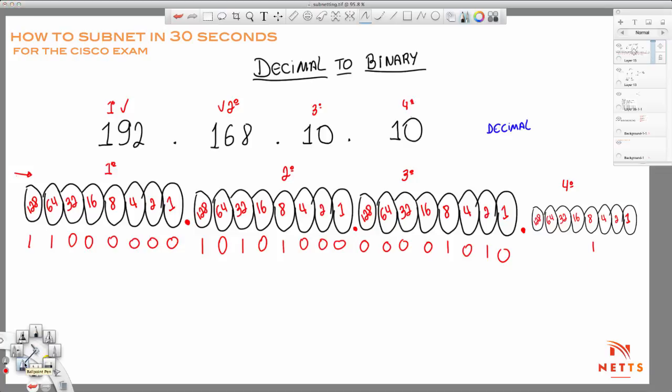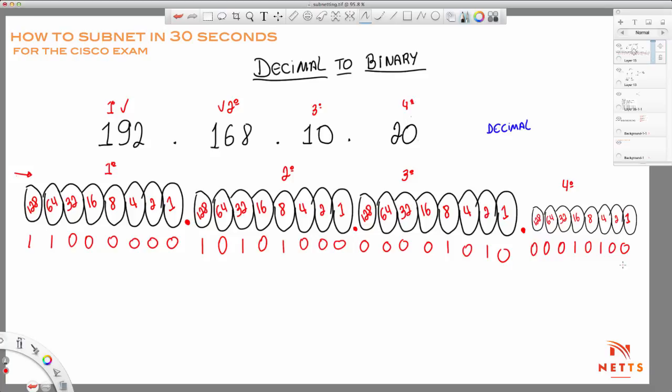Let's change the 10. Let's say 20. It makes it more interesting. So let's say 20. How do I get to 20? I will turn off the 128, the 64, the 32, and I will leave on the 16. So I'm looking for 4 now. 16 plus 4, 20. So the 8 is off, the number 4 in here is on, and the rest is off. So I got the 20.